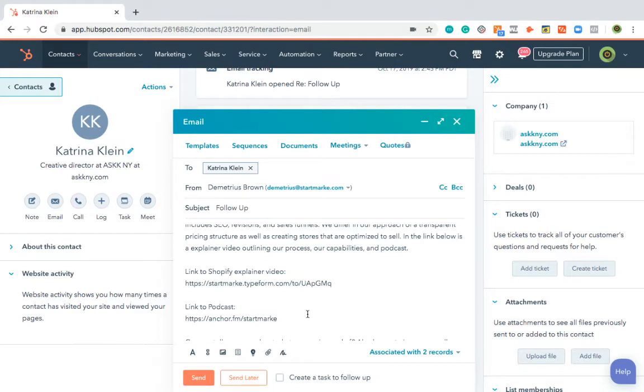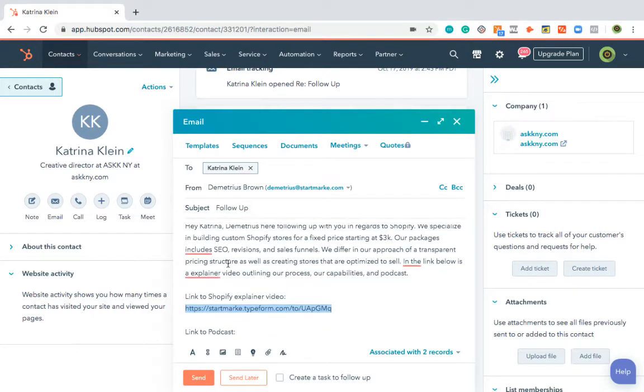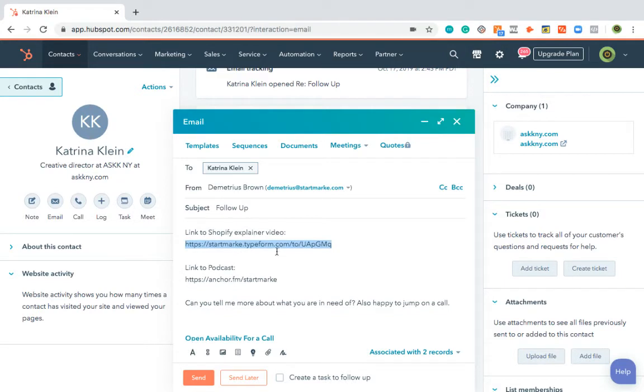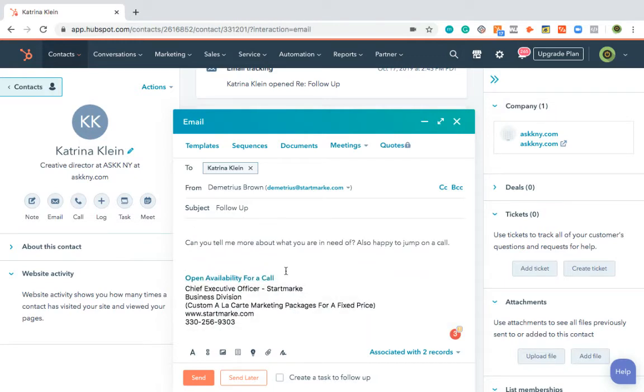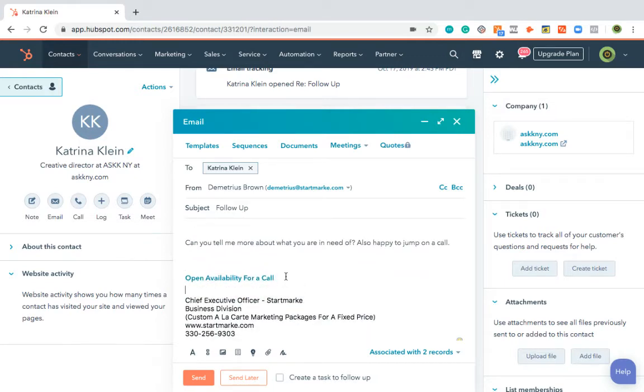So what that means is, as you can see here, each one of these is part of our sales funnel, right? So we talked a little bit about the service, what we offer, our price point. And then here we have a link to our explainer video and also a custom Typeform, which has been pre-built. We have a link to our podcast that talks about what we offer and how we differ to push them further down the line of information. And then we also have a setup for a call. If they want to schedule a call with us and have a free discovery call, that's all here.